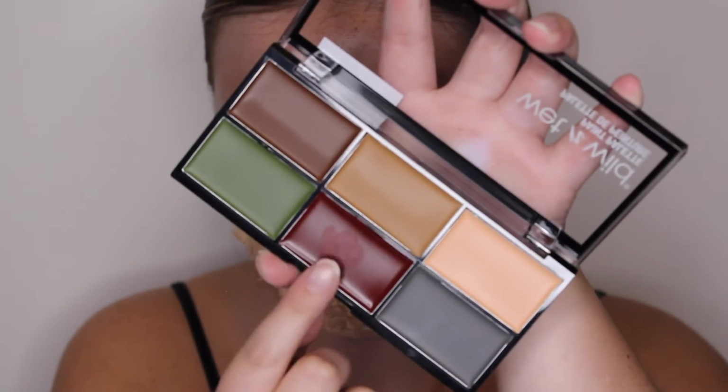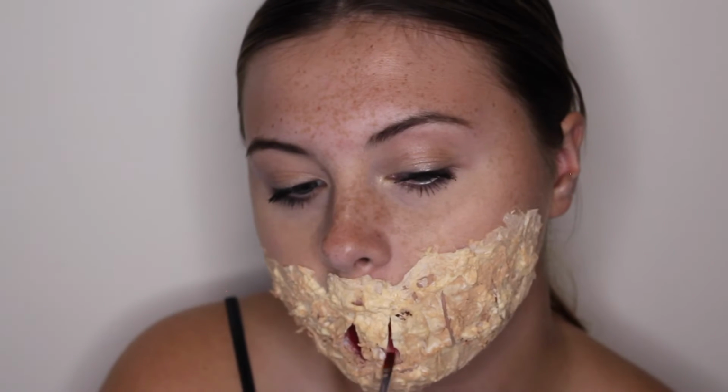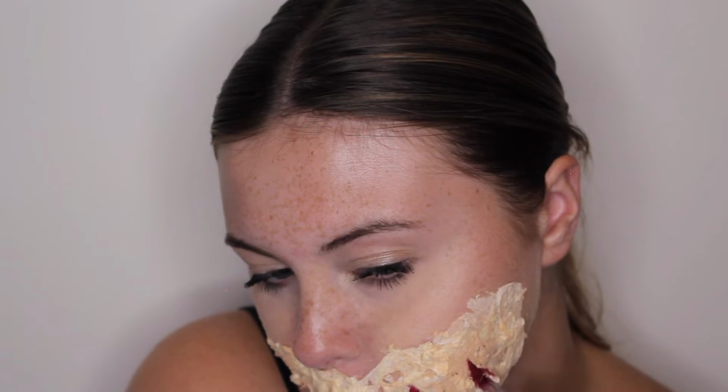Now, taking this Wet n Wild face paint palette, I'm taking this middle red color in the bottom row, and I'm going in all of the little slits that I cut. Actually, maybe it was 8, not 6. I don't really remember. You'll be able to tell here soon, but I'm just coloring inside of the little slit things with the red color just to give them some depth and dimension.